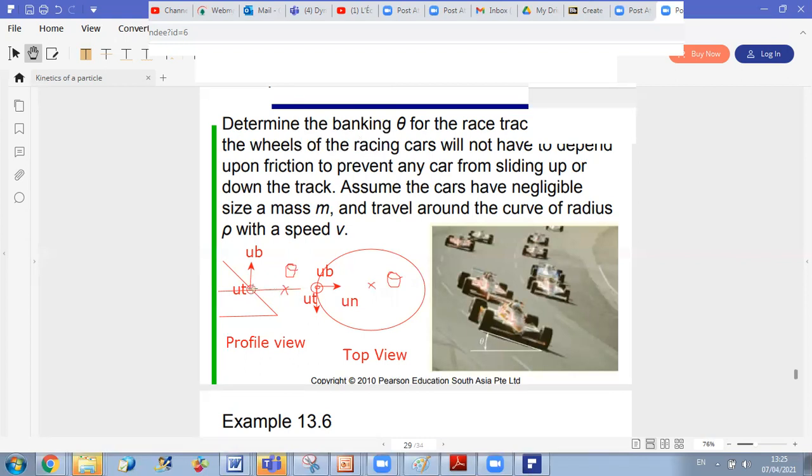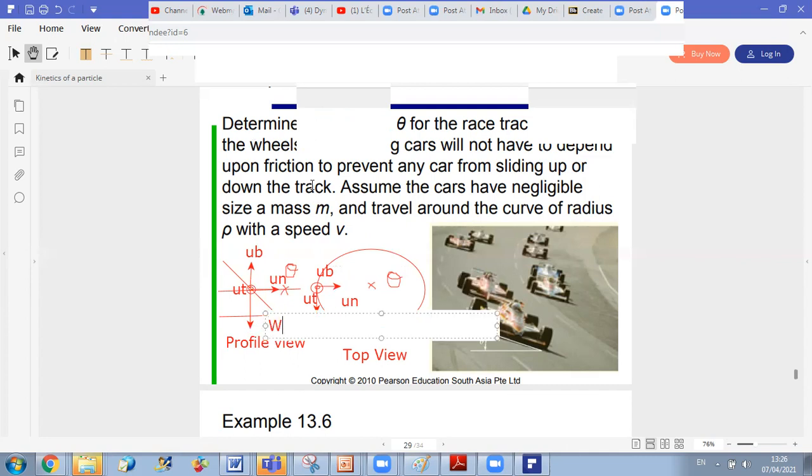Once you do this step, the problem will become very simple, because the most important step is to put your unit vectors. Once done, it's only projection. You only have to do the good projection. So now, after I determined my unit vectors, I will represent my forces again. My particle is subjected to the weight, and to the normal reaction that is perpendicular to contact. So this is W, this is N.